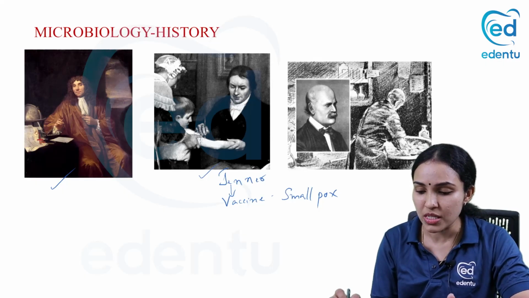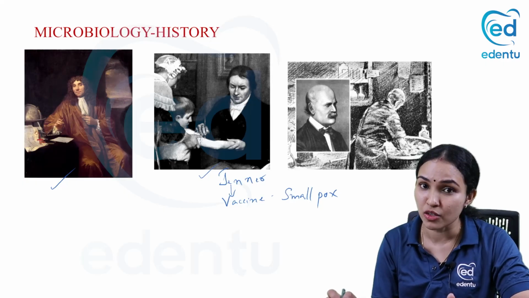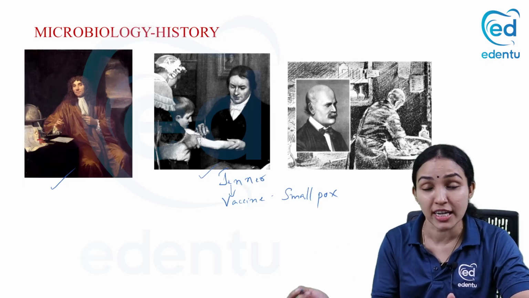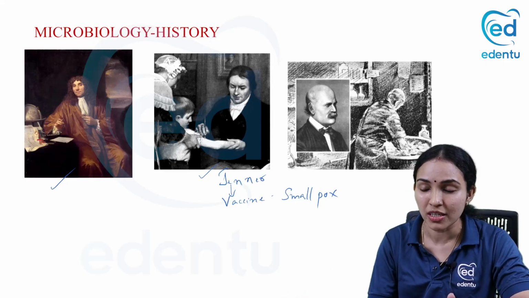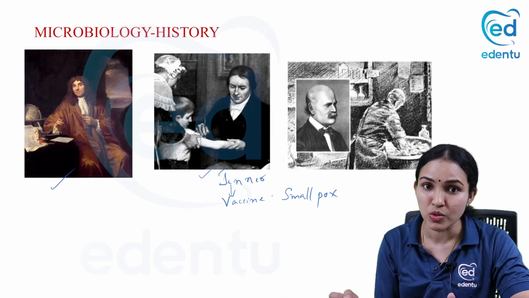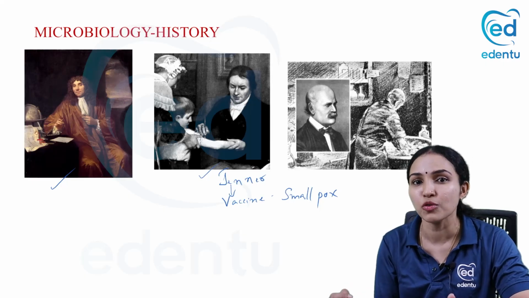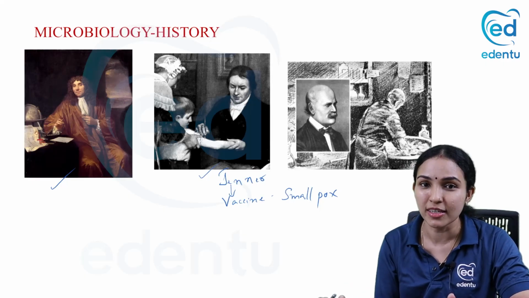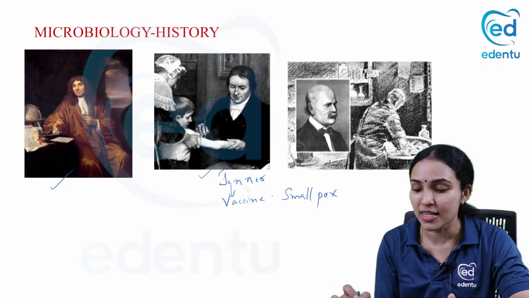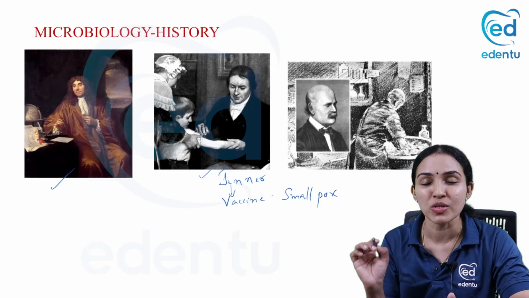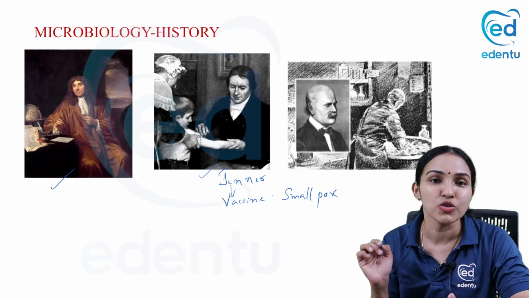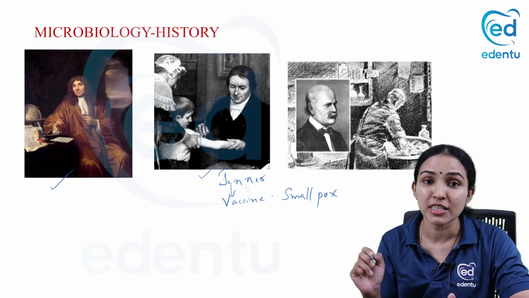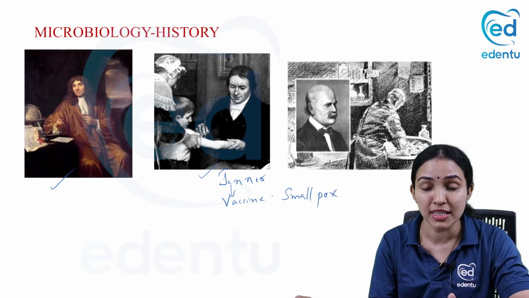Now the third person is famous now, but in his time, the ideas he propagated were not accepted by the scientific community. The idea he proposed, which we take for granted now, was hand washing, or hand rub, hand hygiene. He was the first person who said doctors and other medical persons should wash their hands to prevent diseases in their patients.